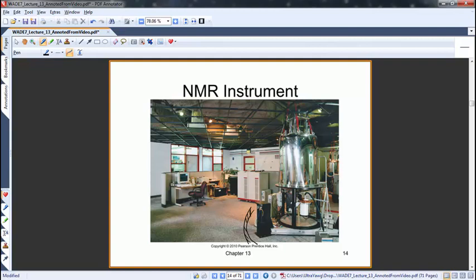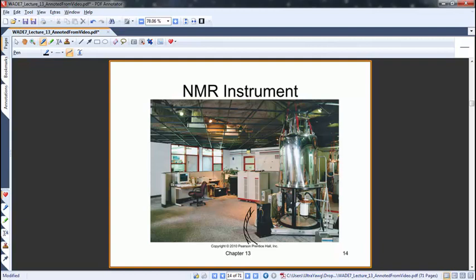Usually they have something like this one. This one either might not be working or it's a specialty lab. I don't know where this lab is. If you guys are over on ASU campus, there's an NMR facility that has NMRs about two stories high, you know, 1,000 megahertz magnets. They're pretty awesome instruments, but of course they're really expensive, like $1 million and stuff.